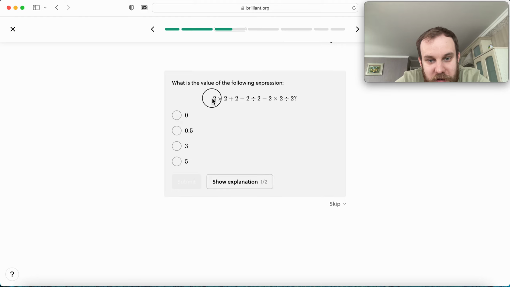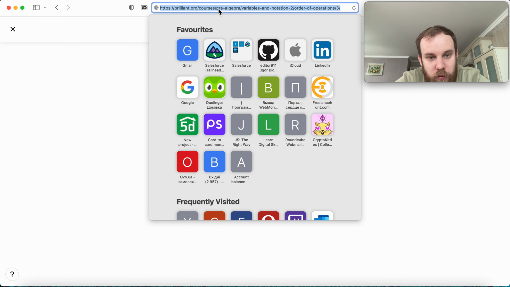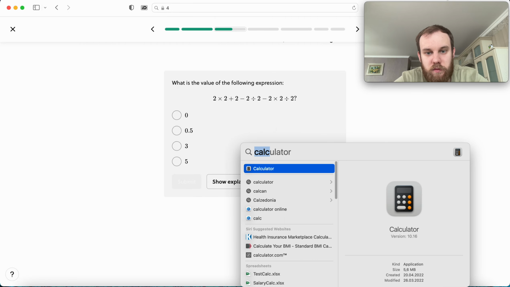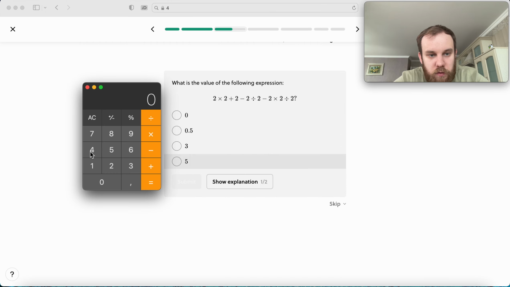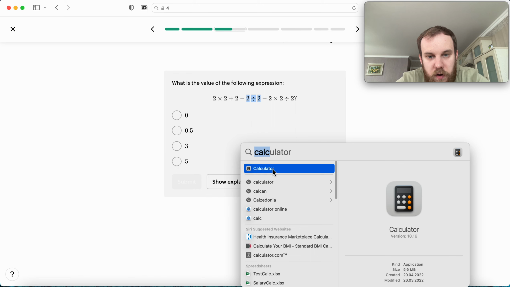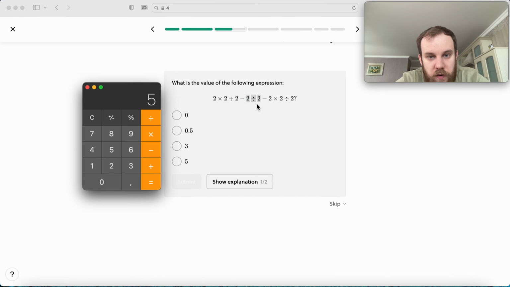So this is 4 for sure, and so I can put it here, 4. Oh, I can also do it like this. So this is 4. Wait, 4, and this is 1. Okay, so 4 plus 2 is 6. This is 1. 6 minus 1 is 5. Okay, we have 5.